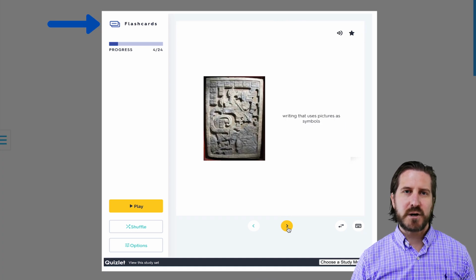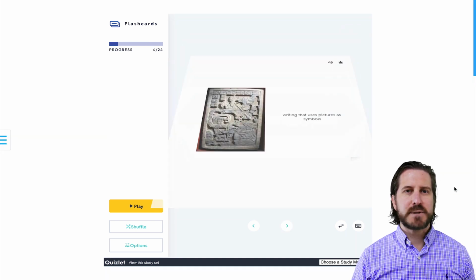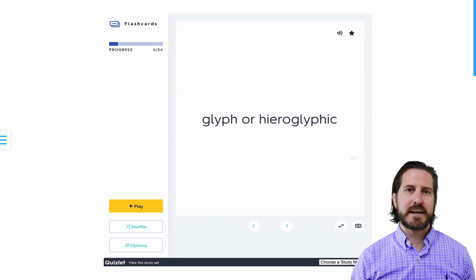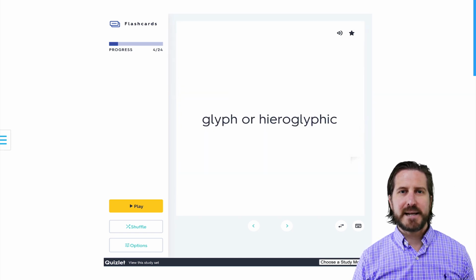But in addition to those more traditional media features, you can also add interactive features like an embedded Quizlet flashcard set or quiz. With most apps, you'd have to send students over to Quizlet on a separate page. So being able to embed it here just makes for a much more fluid learning experience.